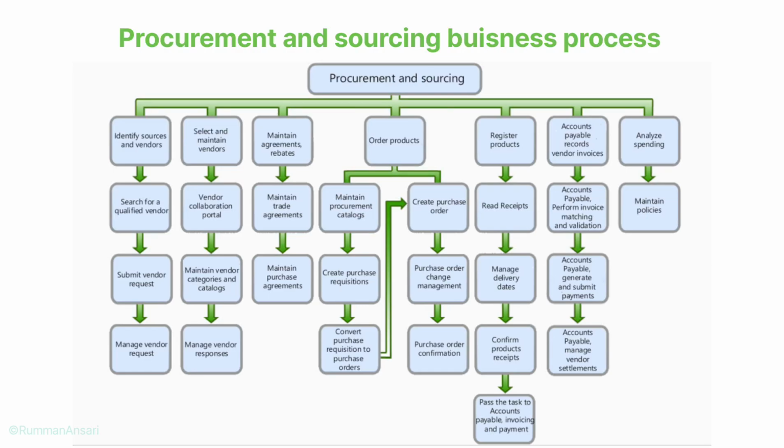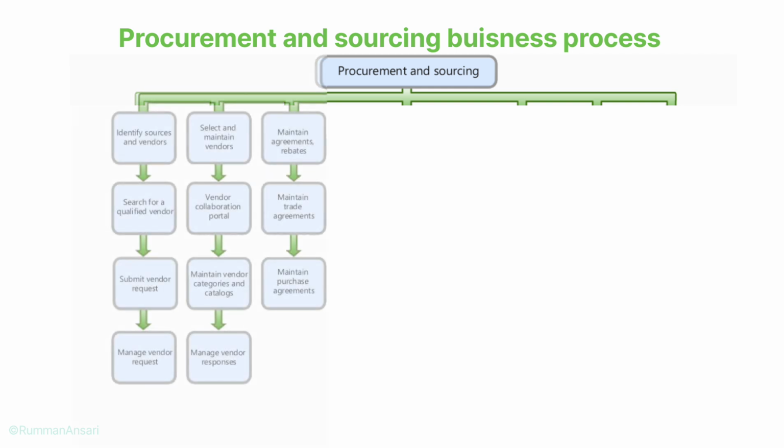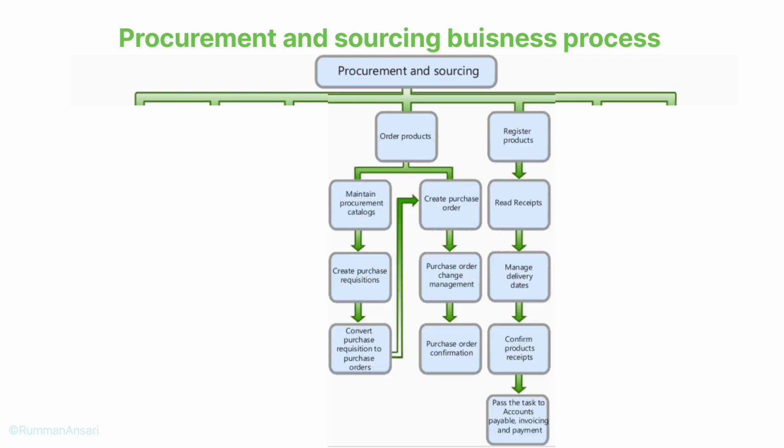In this video series we are talking about procurement and sourcing. If you are watching from the beginning, you know that this is the third part of the procurement and sourcing business process. We already have two separate videos where we discussed a diagram. You can download this particular diagram from the Microsoft official website as well. In the previous videos we discussed many processes.